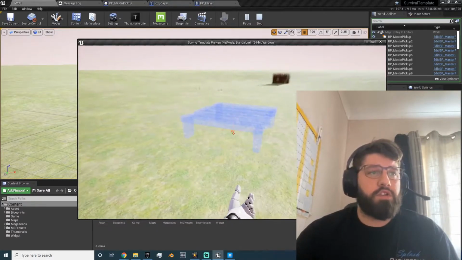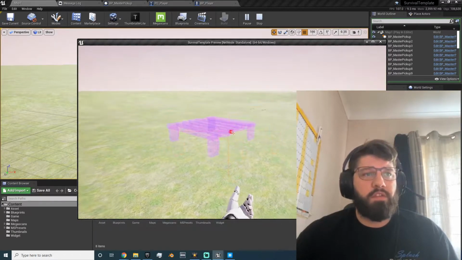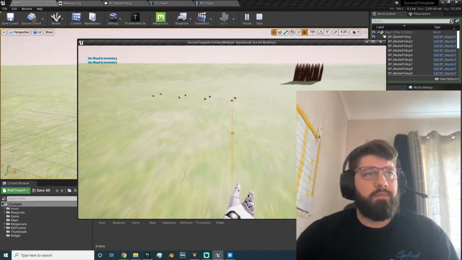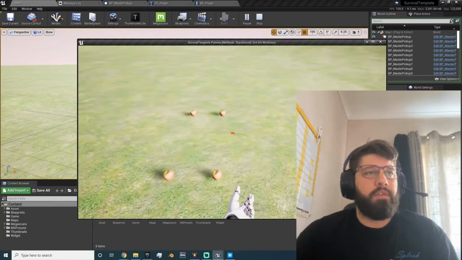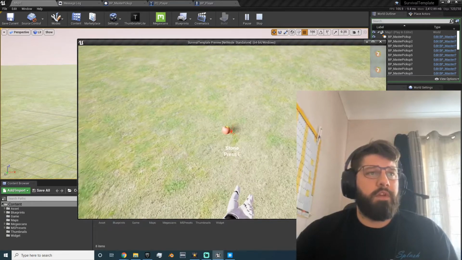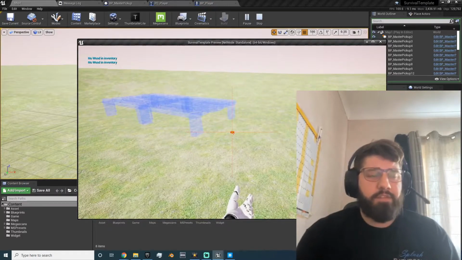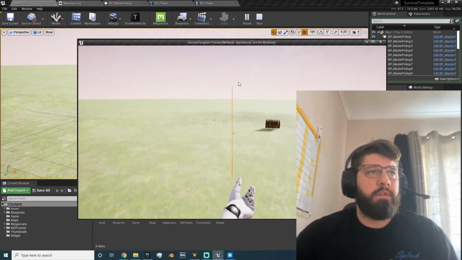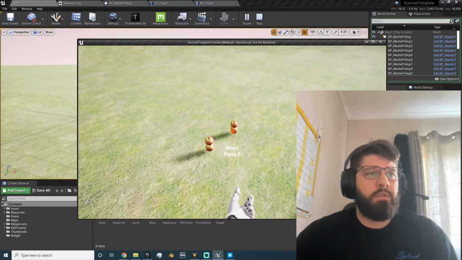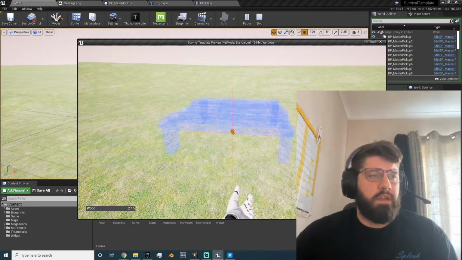Alright, but pretty much we've got a build here, another one. It does snap like so. It asks for wood. I've got no wood in my inventory. I think there's wood on the floor here. Maybe it fell through the world. Okay, looks like I don't. But if I did have, they would build fine. Let's see if we can get some wood this time. I'm sure there's 1,000 wood on the floor here. Yep, there it is. Build that, E.